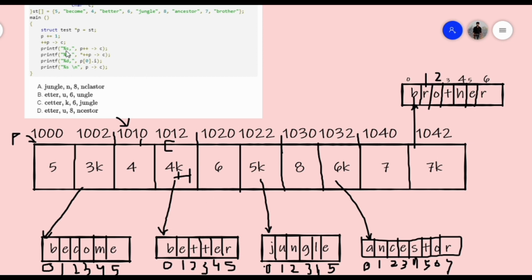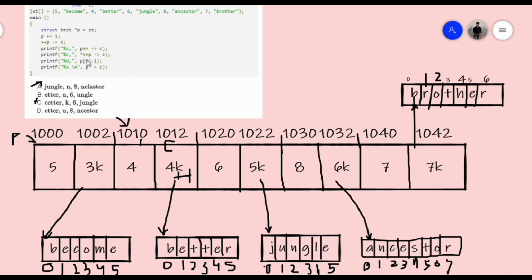Here they have used percent s, which means it will print the string till its end. So from here attr will be printed. Our two options are attr, b and d, so a can't be our answer and c can't be our answer. Let's see further.